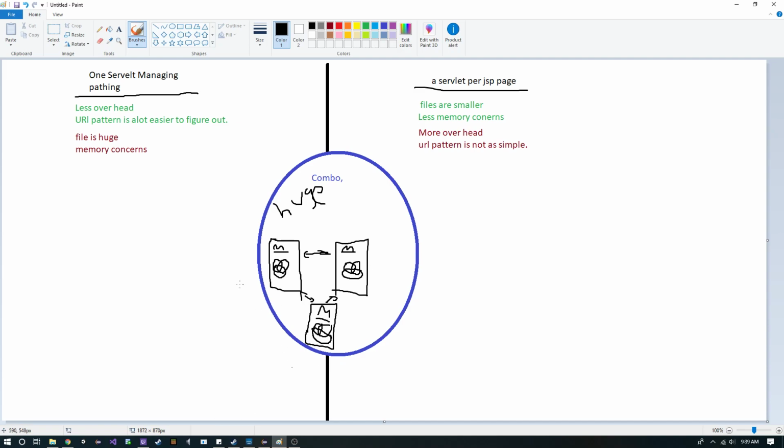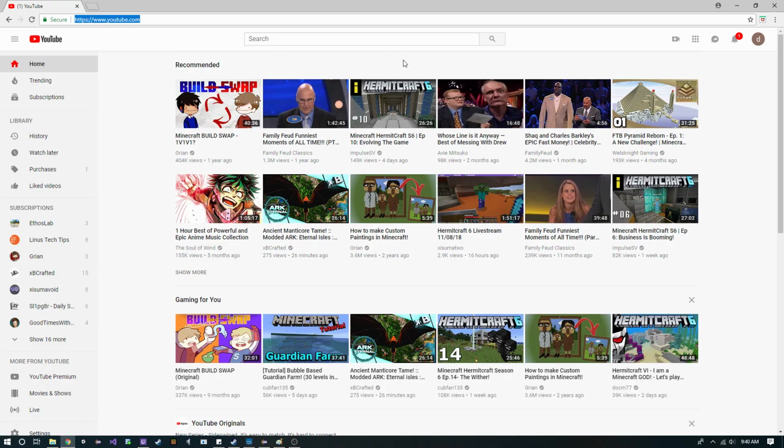For example, if I go to my YouTube page, the main servlet is going to be telling me to search, and I can play videos, and I can subscribe. That all happens quite frequently. But the amount of users that actually create videos is much smaller. So they're going to have that in a separate servlet. The amount of YouTube videos being created per day is a lot smaller than the amount of YouTube views per day, just because there's a lot less of them happening.